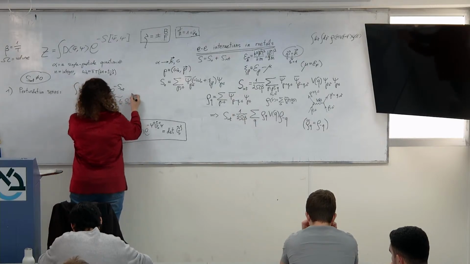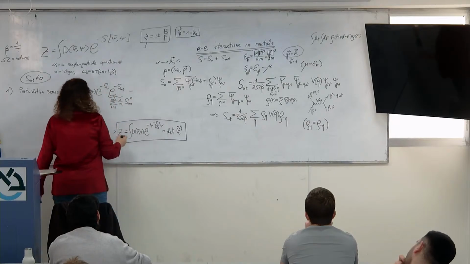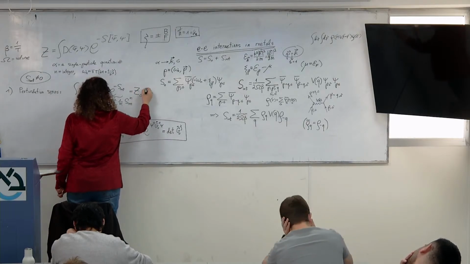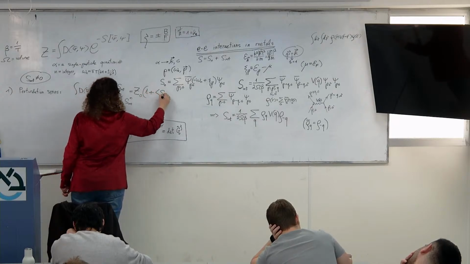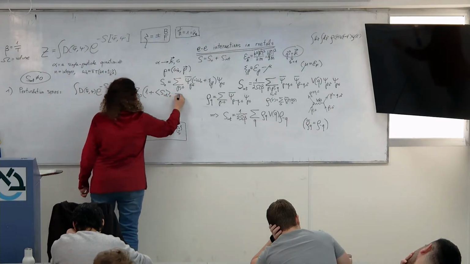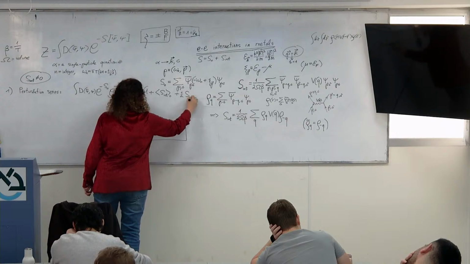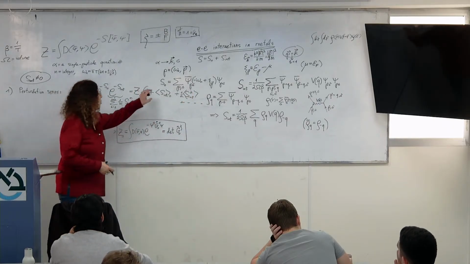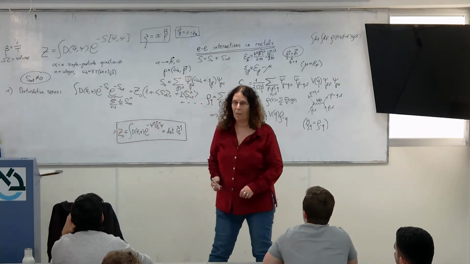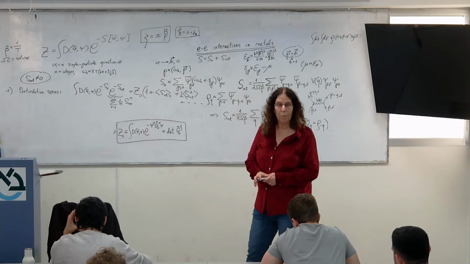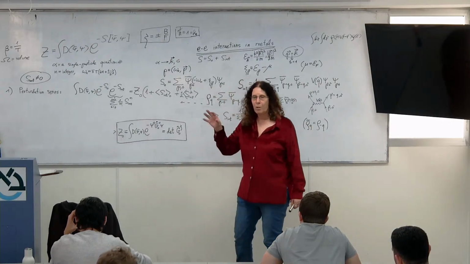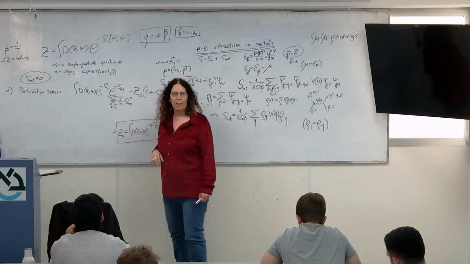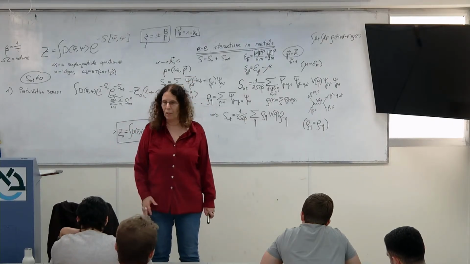And then what you'll discover is that you're going to get something like Z naught times 1 plus S int plus 1/2 S int squared, okay, something like that. And each of these terms we can compute using Wick's theorem, because they're going to be just products of psi bars. So you can do it, and then you can take the log of this and get an expansion for the free energy to any order you like, okay?